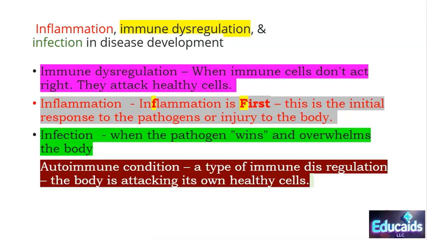Autoimmune condition is similar. It's a type of immune dysregulation. Autoimmune means self. That's what auto means. So, autoimmune means your immune system's working on a normal Tuesday and it's floating around and it goes to your pancreas and looks at those beta cells and goes, huh, I don't recognize that anymore. I'm going to kill it. And it kills off your beta cells in your pancreas and now you have diabetes. So, that's a type of autoimmune. Type 1 diabetes is actually an autoimmune disorder. Another autoimmune disorder would be MS. That would be nerves that are getting attacked by your body's own immune system, and then they don't work right.